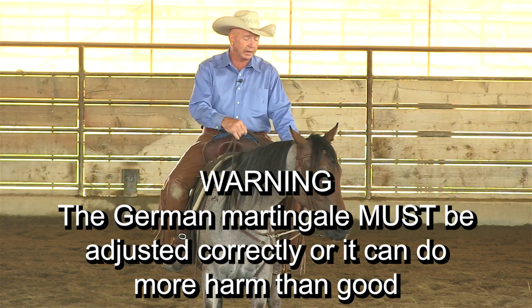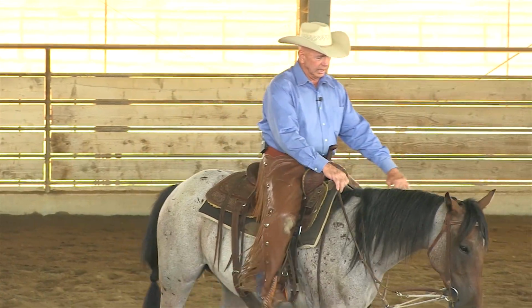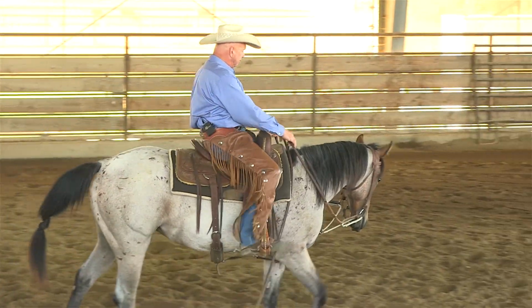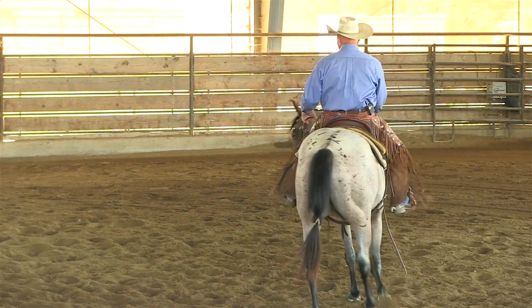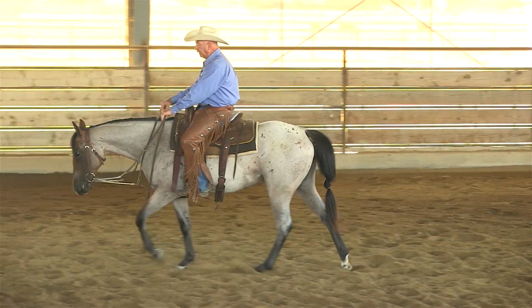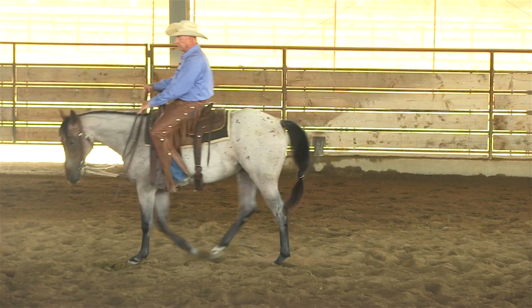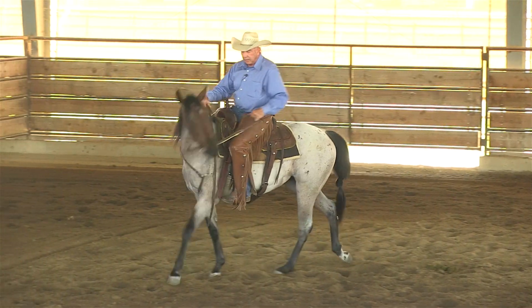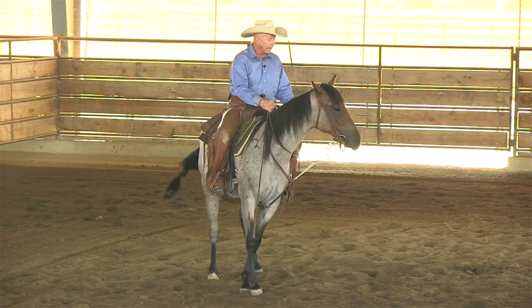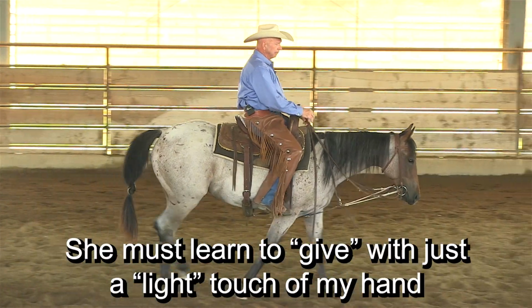So I'm riding her with that. I don't want to get bucked off. Now, after her first few rides, she has quit trying to buck me off, which is good. But here again, she only has a few rides. It's a long way from being perfect. I need her to give her head when I touch that rein. Everything boils down to control.